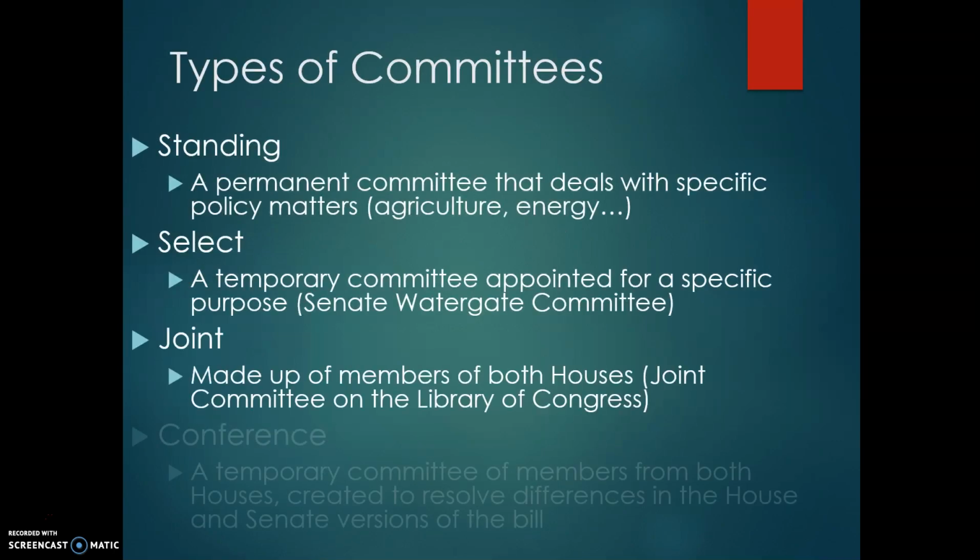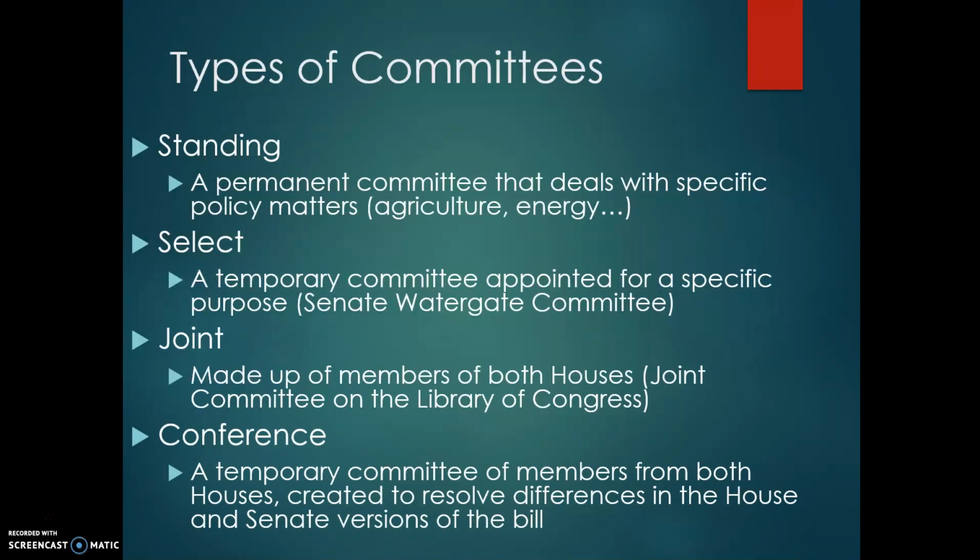The types of committees that you're going to look at. So standing committees, basically the committees, they line up pretty much with the different departments within the executive branch. They are permanent committees that tackle certain topics, certain issues. Unique to the House would be the House Ways and Means Committee because it deals with taxes.